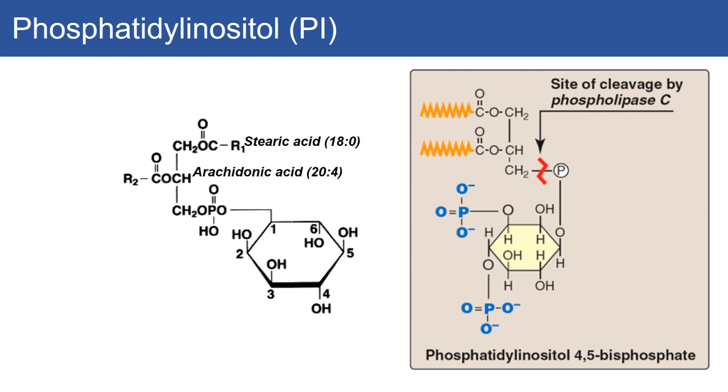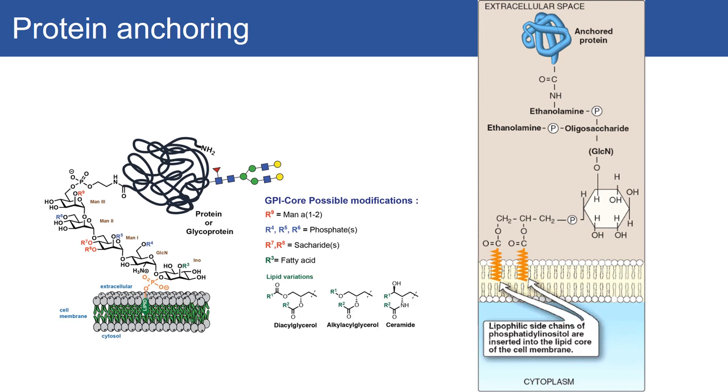Phosphatidylinositol is an anchor protein, and it's a glycoprotein. It has a carbohydrate structure. That carbohydrate structure also has phosphate linkage opportunities, and it provides the ability to anchor a protein in a membrane. This is kind of the example of what you'd see, and we'll go into greater detail on this when we talk about carbohydrates, but phosphatidylinositol is the lipid that goes inside the membrane. We have a phosphate linkage. We then have a huge carbohydrate linkage, again another phosphate linkage, and then that goes to the protein. So that allows for a protein to be anchored in the surface.